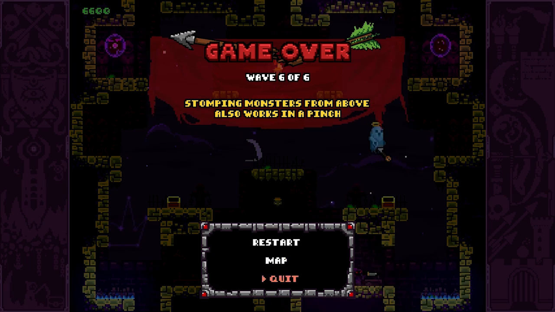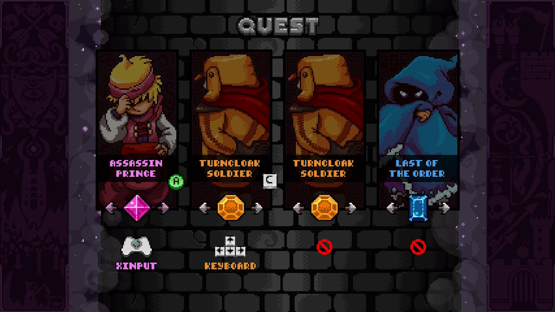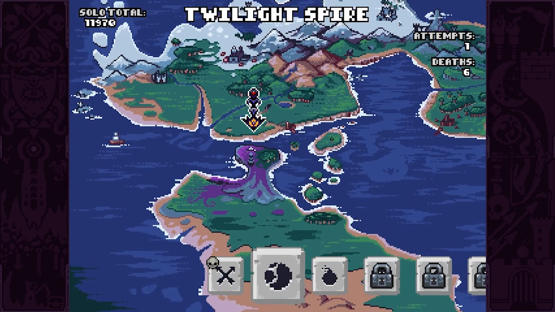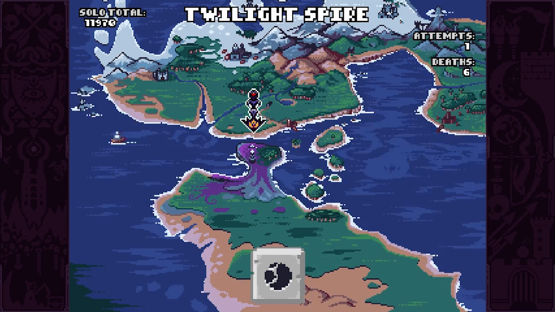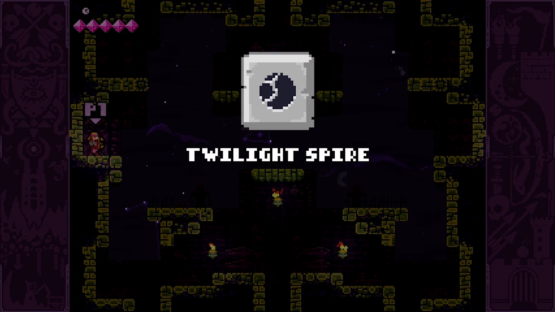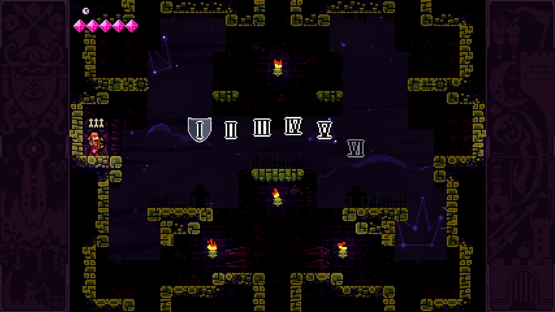Let's play as a different character. Let's quit so we can go quest and then pick a different character. Let's play as the Assassin Prince. Bim-rip to you too. Oh good, we still get to play on the levels. That's nice. Right, normal. Let's try this one again, see if we can actually do it. So do you have any like different controls or something? Or are you exactly the same? I assume you'll be pretty much the same.